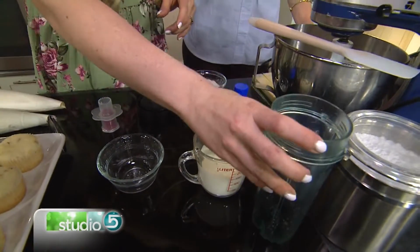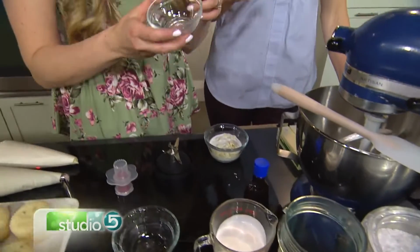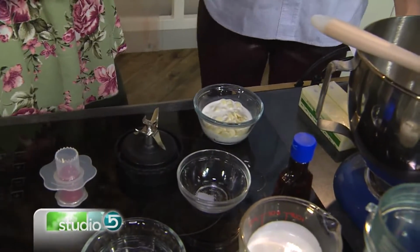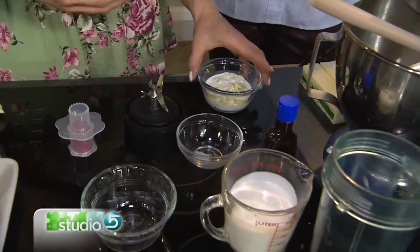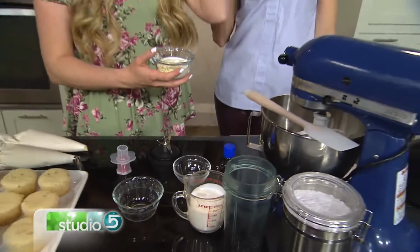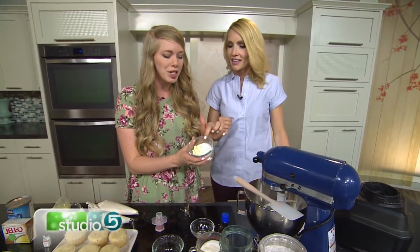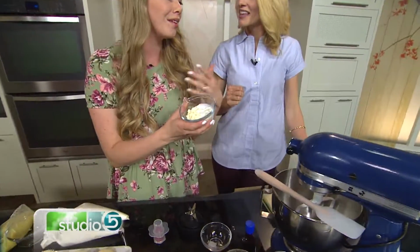Puree with some cream, and then you have some vanilla, a pinch of salt. I always put salt in my frosting, and I know that sounds weird, but you have so much sweetness, and it just counters that really beautifully. Yeah, it does add a little bit of tang, it gives it some depth. Next I do white chocolate. What I do is I stick in white chocolate chips. I really like Ghirardelli. I love the flavor of that.